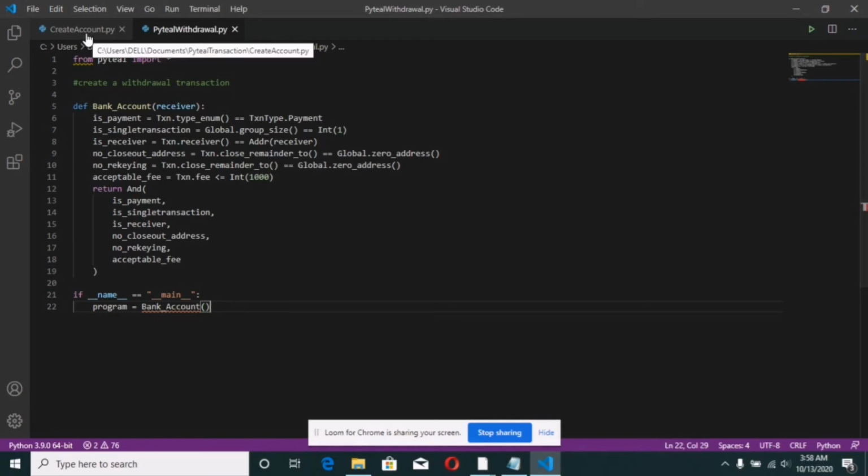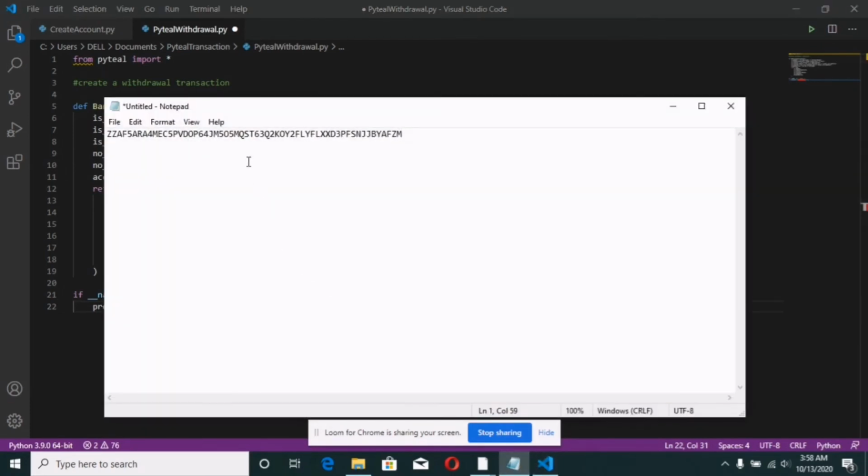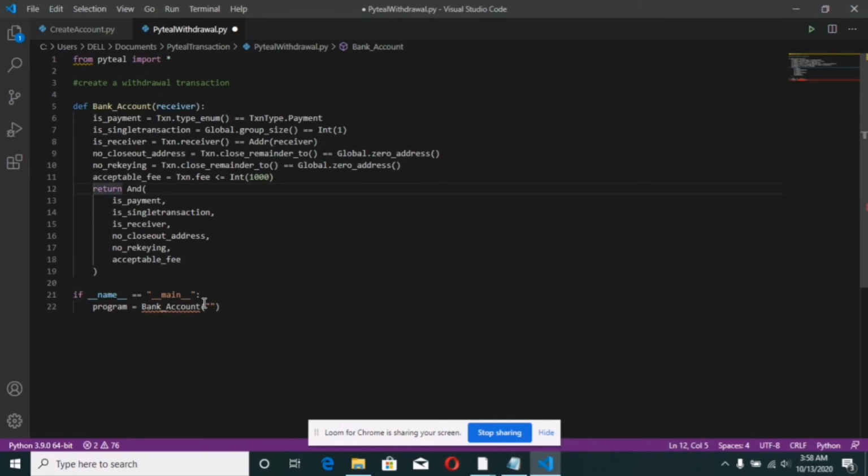That is where the create account that we did earlier on will come into place. That address you generated will be what we're going to pass in. Like I said, I've already created one before, so I'm just going to use it. This is the address. I'm going to copy it and paste it right here. That's all I need, and then print out my program.